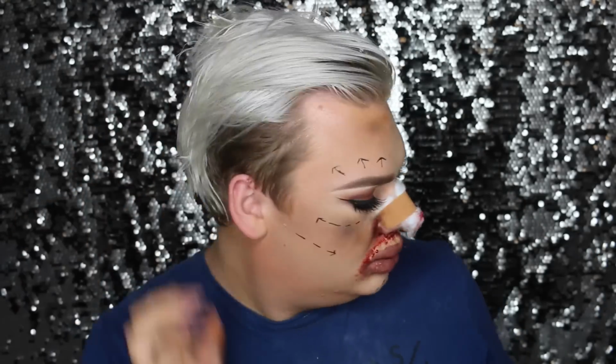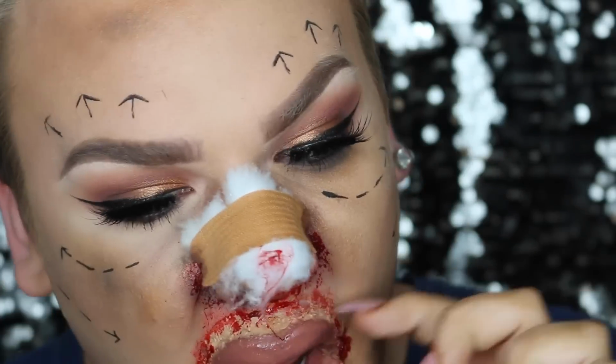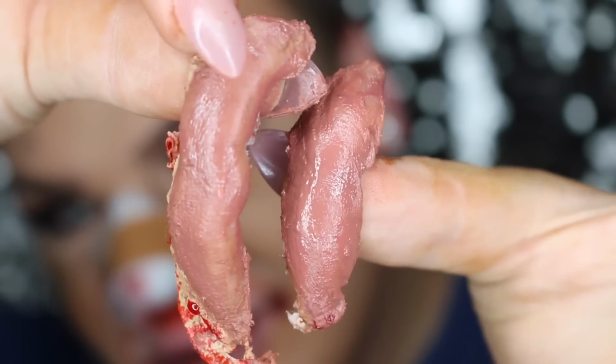And here is a little bit of peel porn for you guys, because I know you guys would appreciate this, or some of you would. Look how disgusting that is.